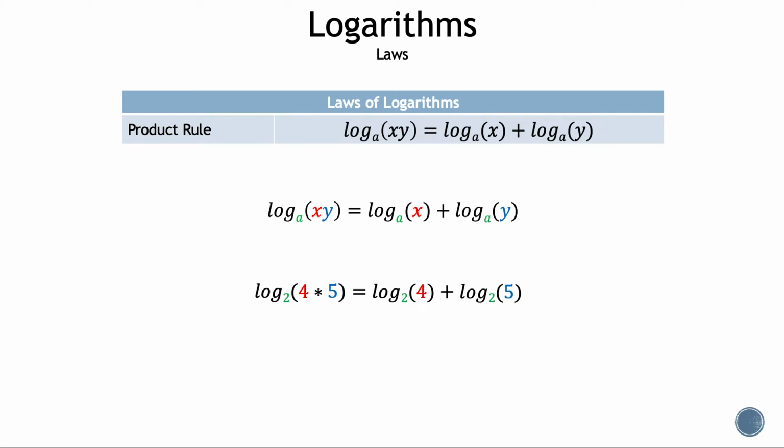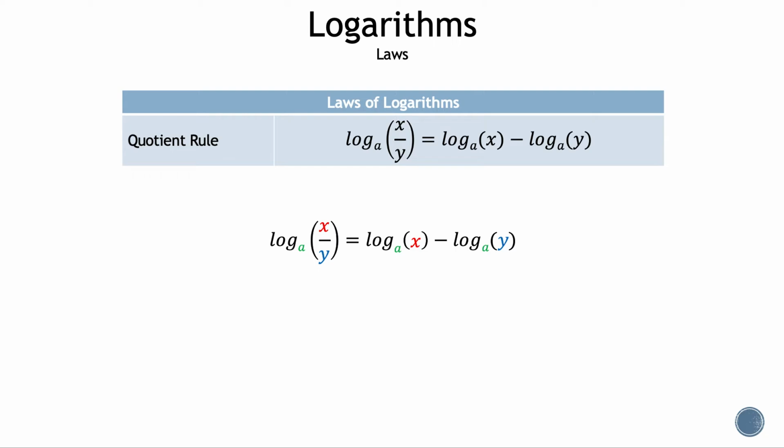Now let's move on to the quotient rule, which states the log of x divided by y to base a is equal to the log of x to base a minus the log of y to base a. Now let's add some numbers to see what we're dealing with. Now we have log of 2 sevenths to base 3. Let's take a look at the numerator, the number on top, 2, and write down log of 2 to base 3. The most important part right now is that minus sign. Since we're dealing with the quotient rule, we need to have a minus sign, and everything in the denominator is going to be minus something. So let's take a look at the denominator, the number on bottom, 7, and write down log of 7 to base 3. And that means we can rewrite the original log as a difference of 2 or more numbers using the quotient rule.